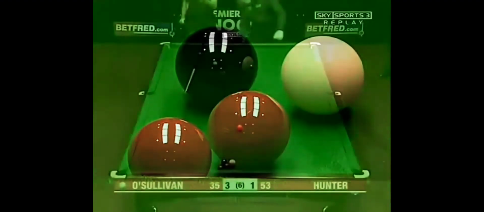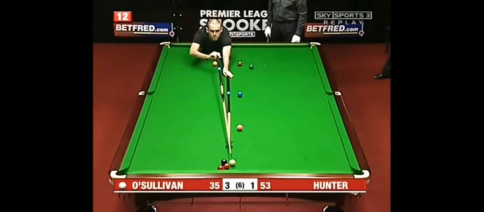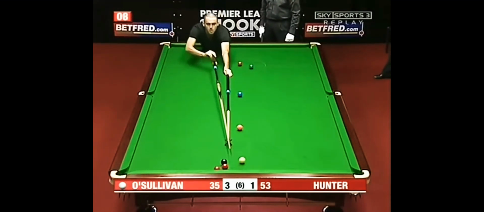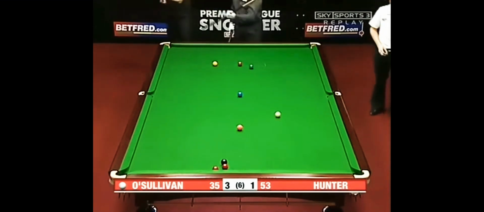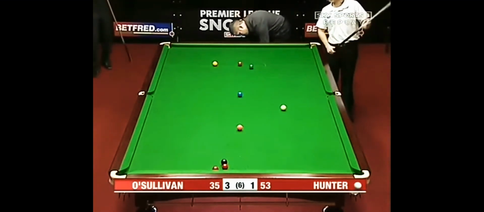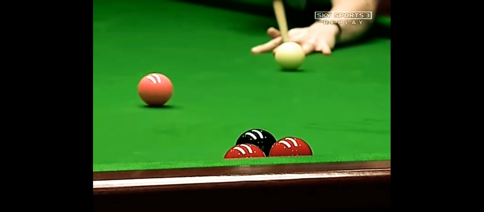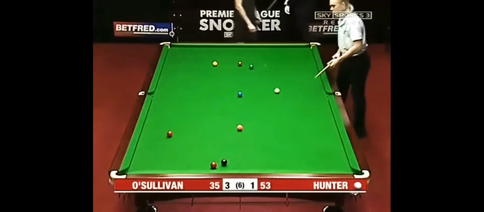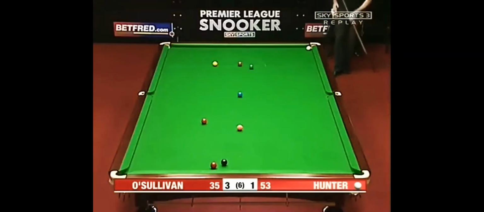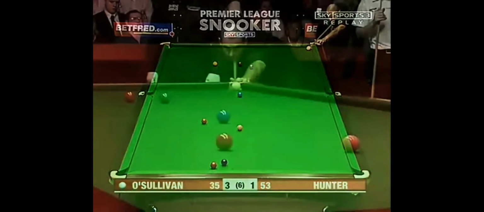33 from Paul, but he's left an easy one here for Ronnie to put him in some trouble. I thought that Hunter might have been a little bit more ambitious with his safety then. Yeah, perhaps the black was just blocking the path of the cue ball to get back into the bulk area, Clive. Might be able to just catch this one in the middle of the table.